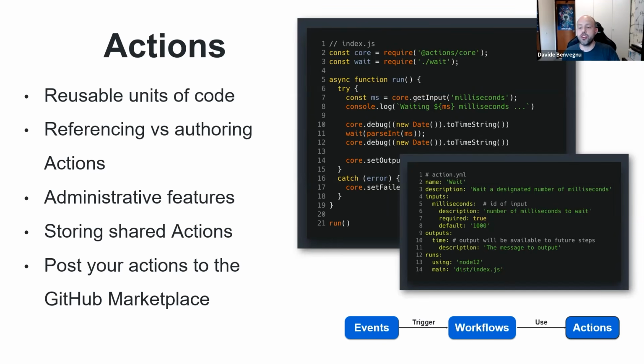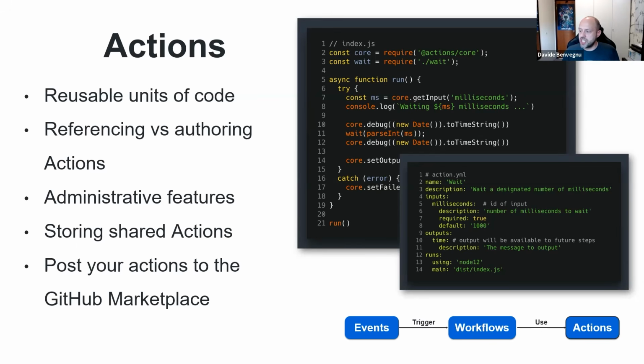As I mentioned before, normally the workflows are in the .github/workflows folder in your repo, right? And you can also store your local actions there, meaning that if you develop an action, you can save your code in your own repo and use it from there. But of course, you can, and it's encouraged to, share the actions with other repos and with other users.